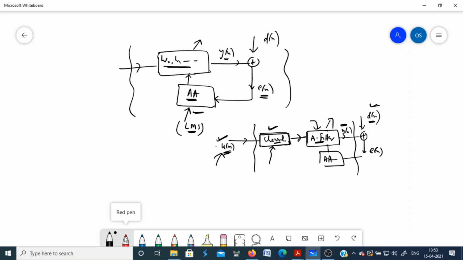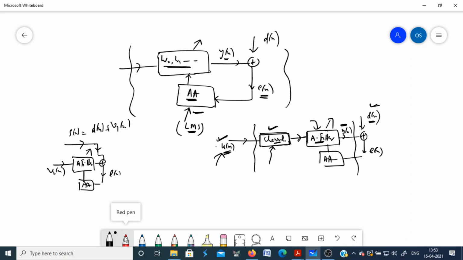Similarly, when you use adaptive filters for noise cancellation, again you have a signal plus noise, s(n), which is d(n) plus v1(n). This is given as the reference signal to this adaptive filter, and to the input of this adaptive filter we give only a noise component, v2(n). Then again you find the difference and the error, and you feed back this error to some adaptive algorithm which will update the filter weights.